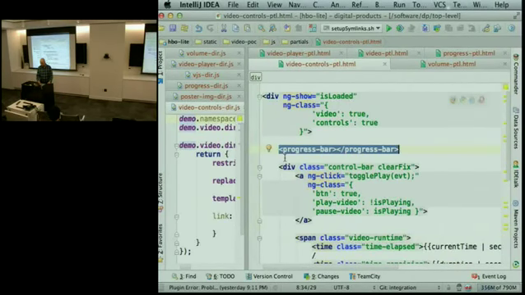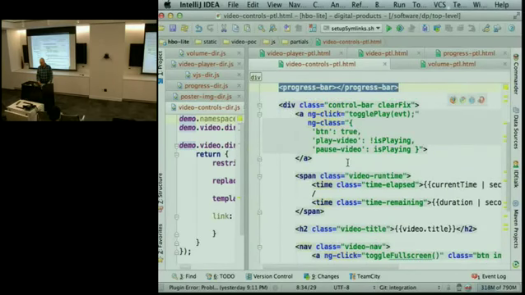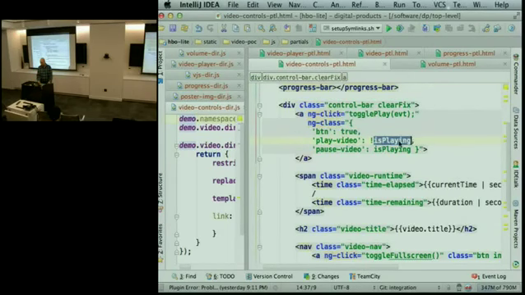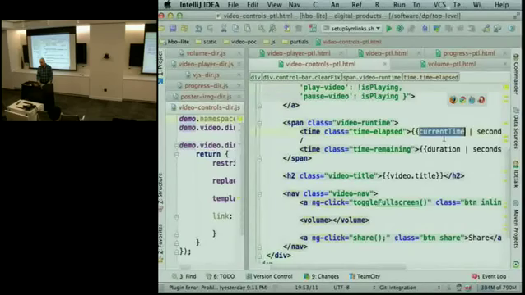It's just another directive that we've created. You can see an ng-class being applied from attributes in our parent controller, so that's setting this to either true or false. Again, properties that are on our parent controller.